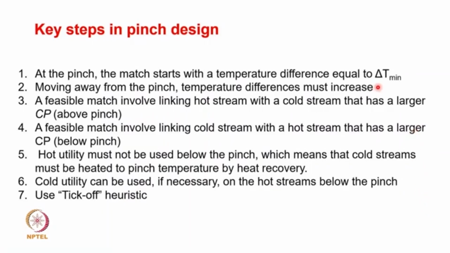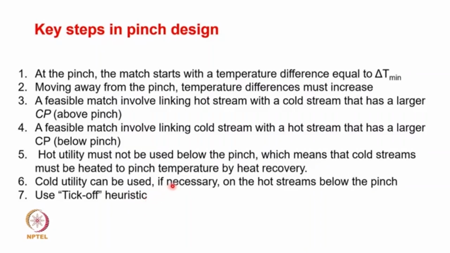At the pinch, the match starts when the temperature difference is equal to delta T min, and moving away from the pinch, the temperature must increase. So we will see these 2 points. A feasible match involves linking the hot stream with a cold stream that has larger Cp when you are above pinch. A feasible match would involve linking a cold stream with a hot stream that has larger Cp when it is below the pinch. Hot utility must not be used below pinch, which means the cold streams must be heated to the pinch temperature by heat recovery. A cold utility can be used if necessary on the hot streams below the pinch, and of course, we need to use an idea called the tick-off heuristic.